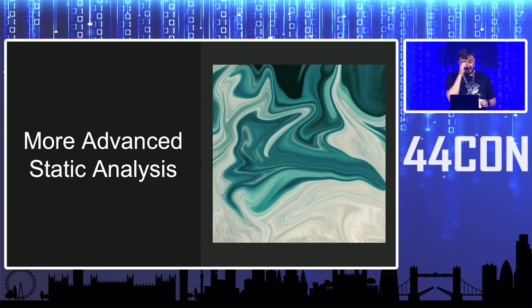There's also some interesting stuff with more advanced static analysis. One of the areas I'm really interested in is e-graphs, if anyone's come across an e-graph. Basically, e-graphs are an optimization technique where you create rules and you can collapse and optimize different things. Because P-code in particular is a representation which you can put into single static assignment, you can use e-graphs on it, and there's potential, if you've got a really complicated thing, to smush it down.